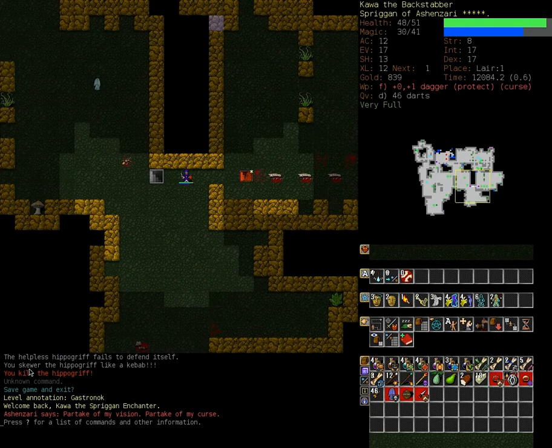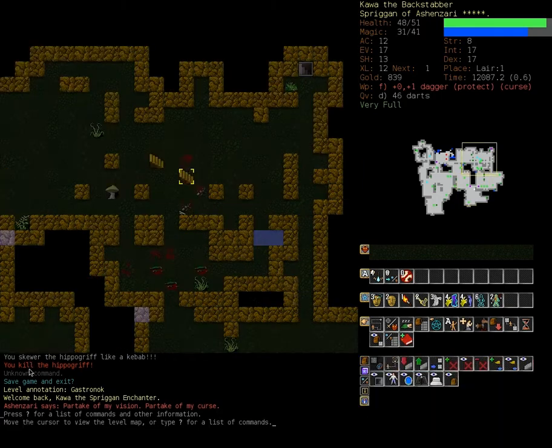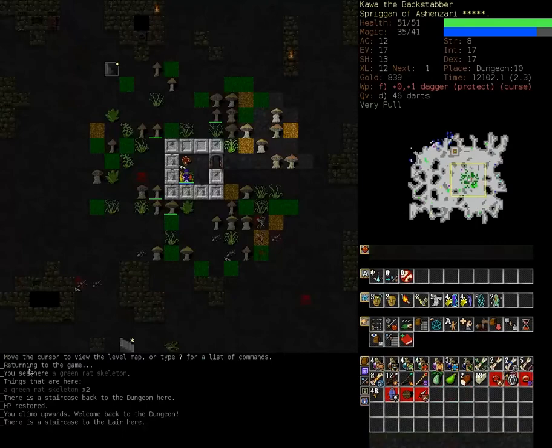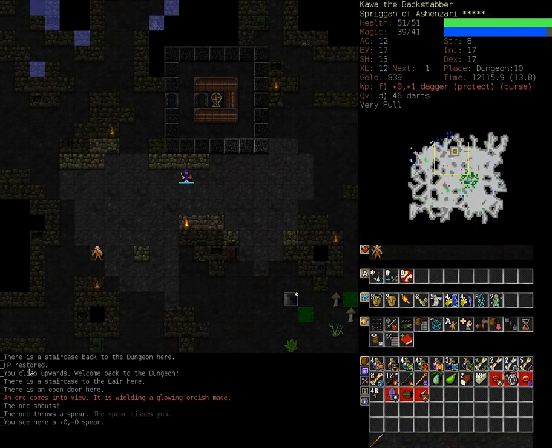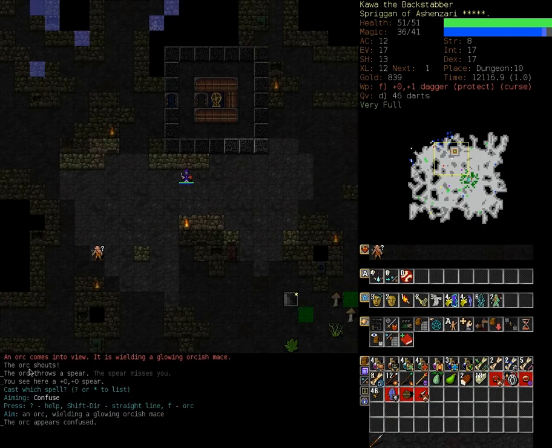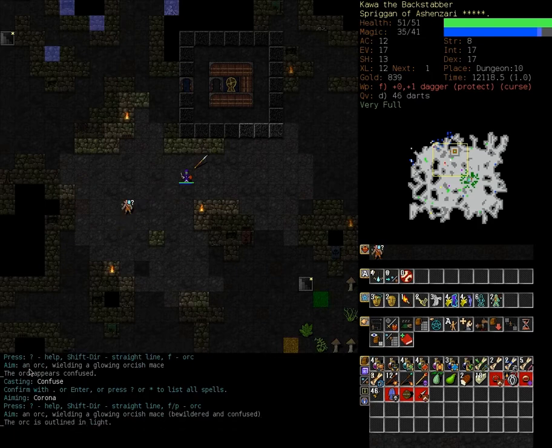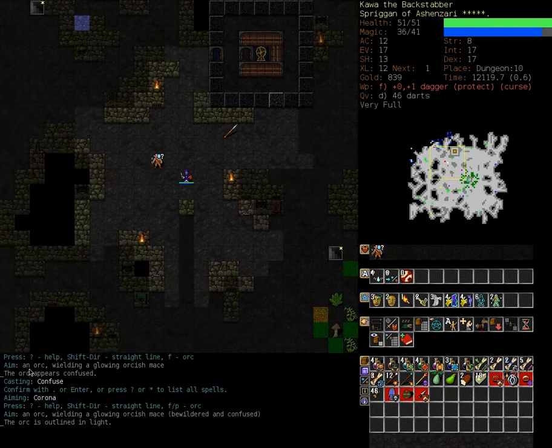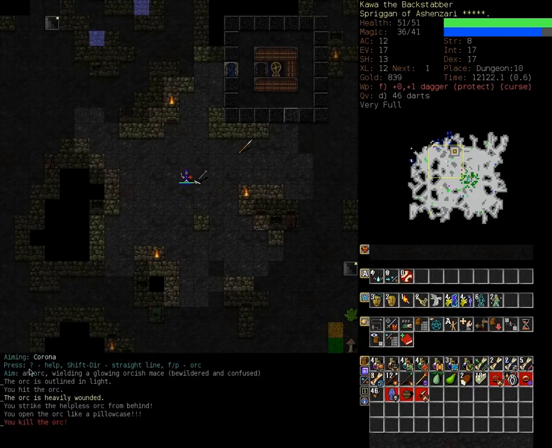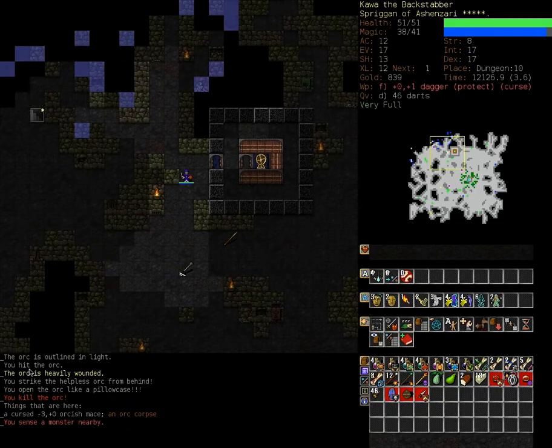So last we left off, we were up here at layer 1, we were escaping. We're gonna go back up towards the main dungeon. Did we explore everything here? No, we did not. There's confusion, which will prevent this orc from attacking it from range. There we go. That takes care of that nicely.